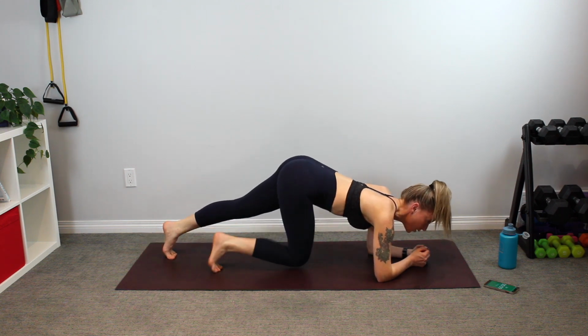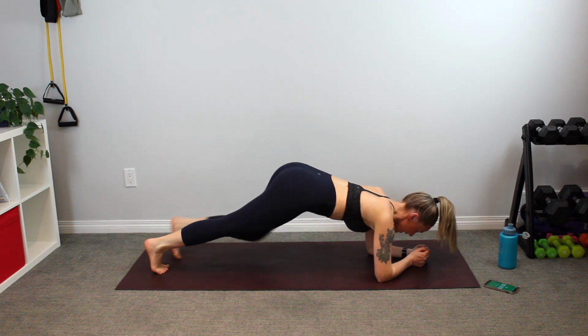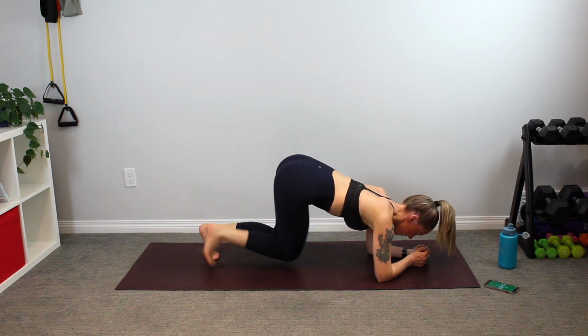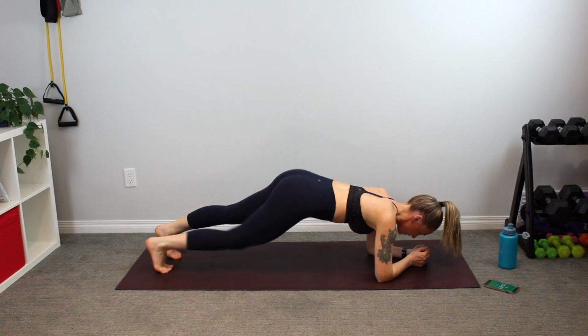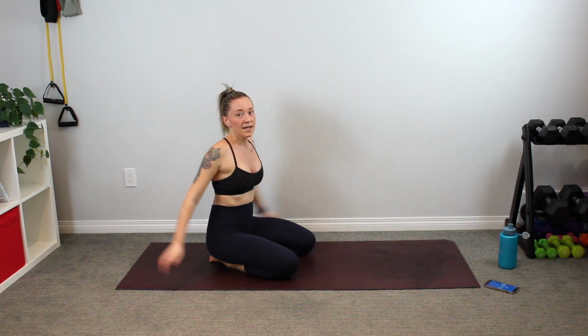Now this is a controlled, slow movement. You don't have to rush it. Take your time. In, out, out. Drop to the knees and breathe. Shake out those hands. Take a second to give your arms a break.